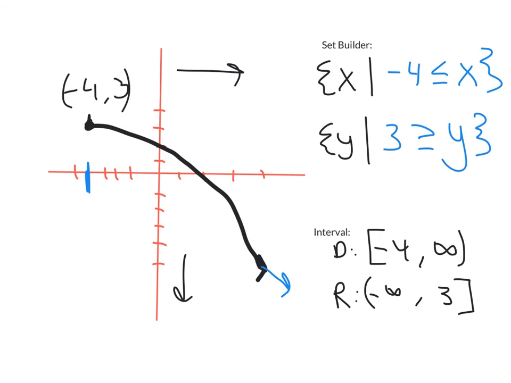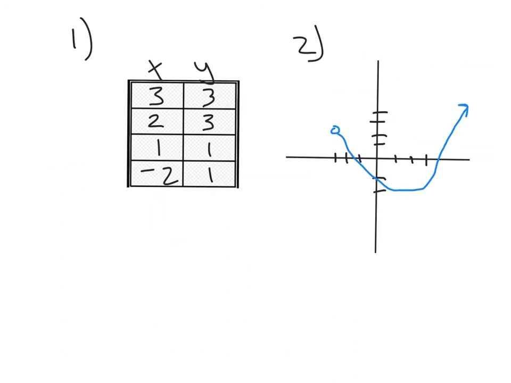As is customary, now that we've done a few examples together, I'm going to give you 2 more to do on your own, one of each. So the first problem is going to use a table. And remember, if there's more than one instance of the same y value, you don't have to repeat it. Number 2 is a graph. Here it looks like there's an open dot over x is equal to -3, and the lowest the graph appears to go is -2. So do your best for these.